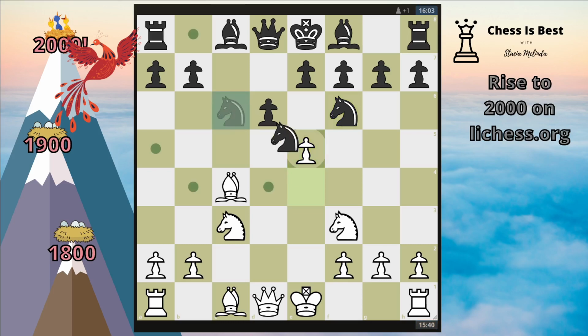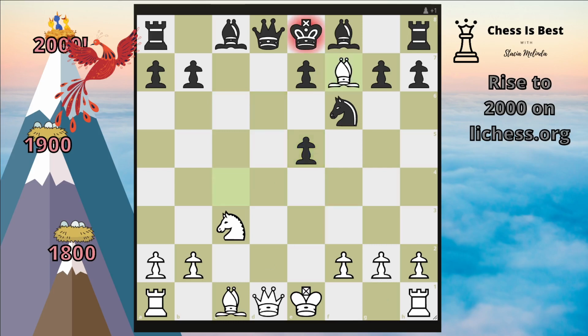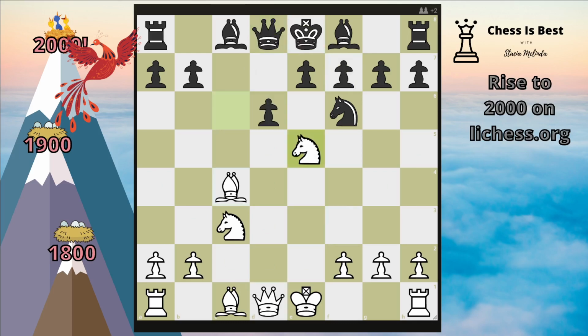Now, if they take with the knight, they're going to lose the game right now. Because after knight takes, pawn takes, we do not trade queens. We play this. Check. That king has to take the bishop, no choice, and then we win the queen. So that's very nice. So they actually can't do that. They can take with a pawn, which is what happens in the game. This is also not ideal, but we'll get into this shortly.